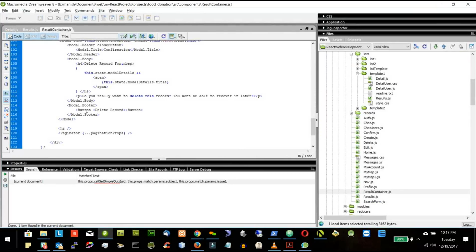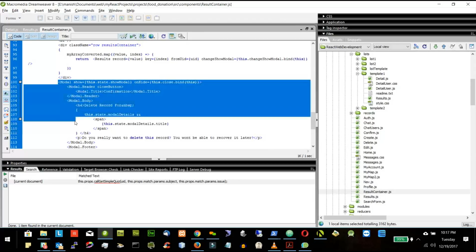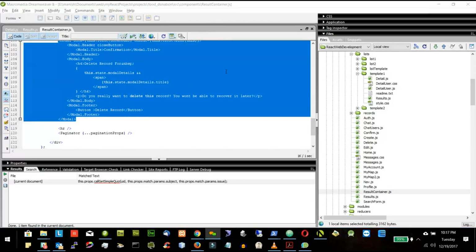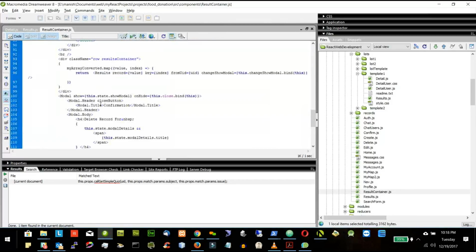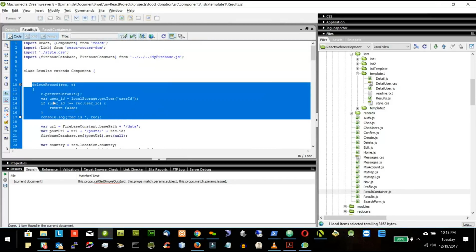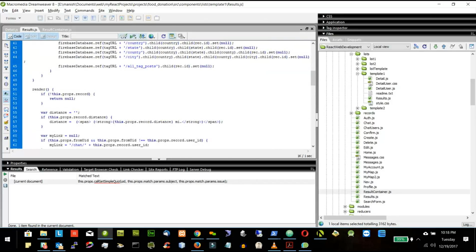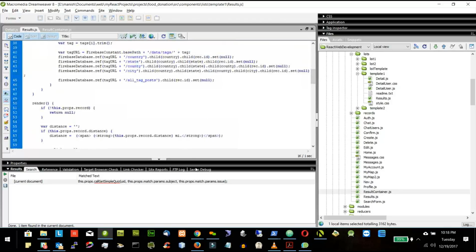So just copy this model and we will do the real delete part tomorrow. So we will move this delete record function to some other place tomorrow, and we will finish the delete part and edit part tomorrow. Is that okay?